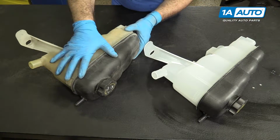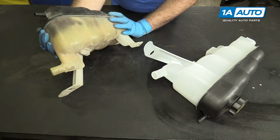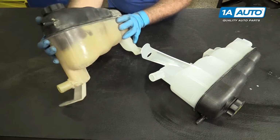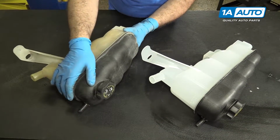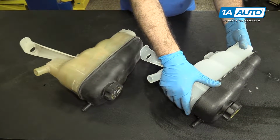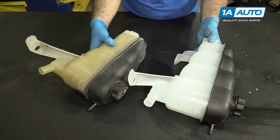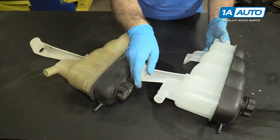So here we have the old reservoir. As you can see, it's pretty dirty from old coolant. And we have the new reservoir from 1AAuto.com. And this is virtually identical and will work perfectly as a replacement.